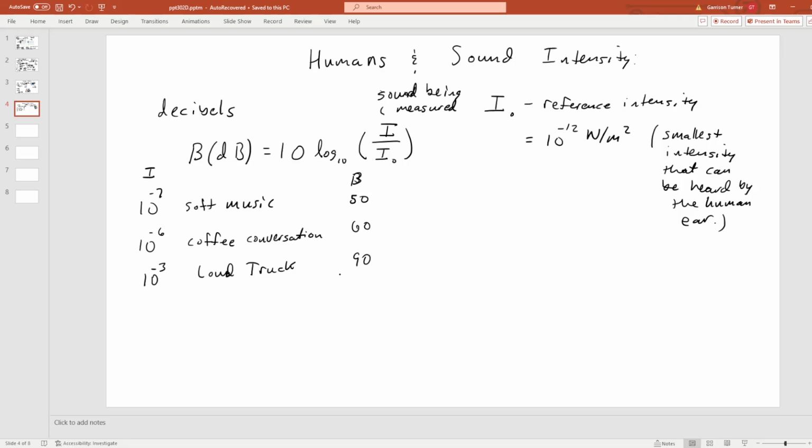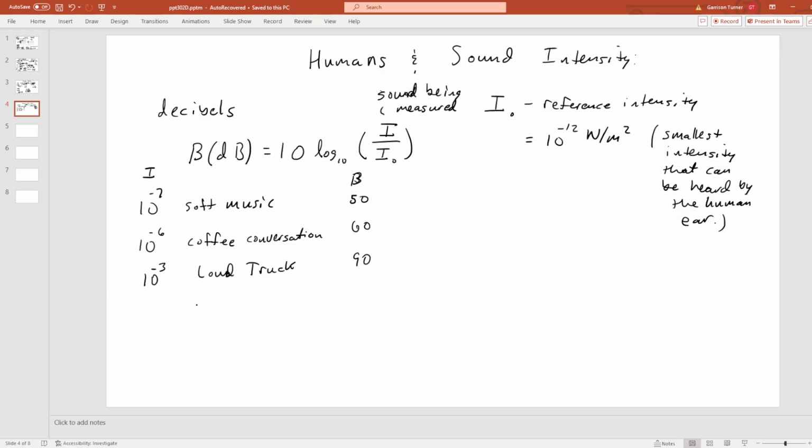Okay. And by the way, 90 decibels is really about the threshold for damage from prolonged exposure. So if you have a history of really, really loud noises without ear protection at above 90 decibels, especially for extended periods at one time, like hours, then you're going to run the risk of hearing damage.